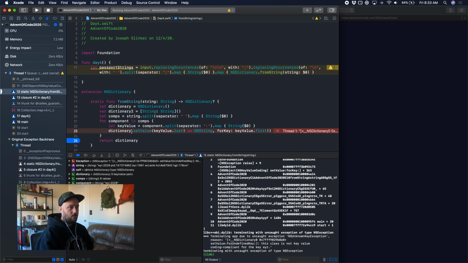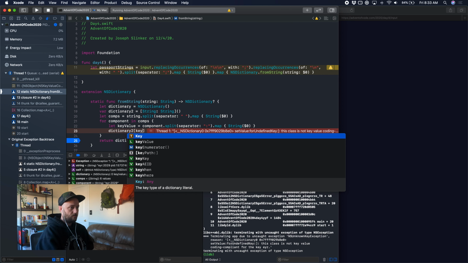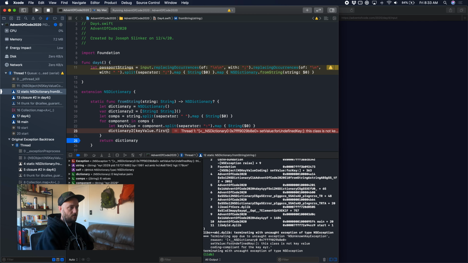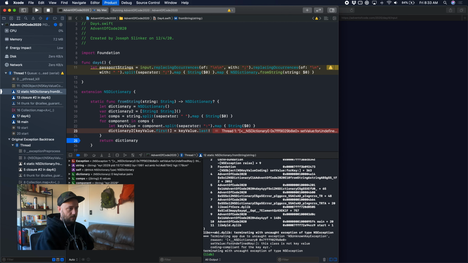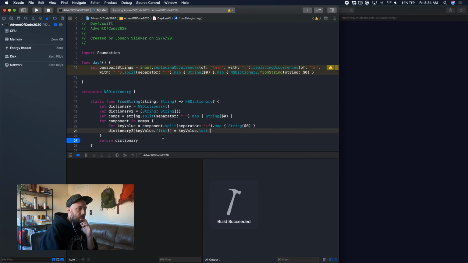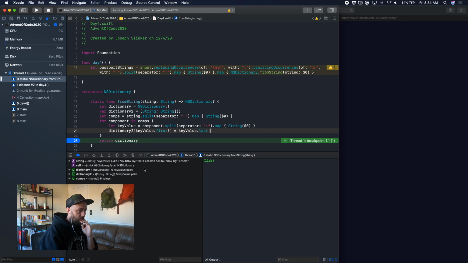So let's go dictionary to. Oh, these are just the sort of things that happen when you haven't designed your API. You're just shooting from the hip and you're using stuff you haven't used for a while. Okay, dictionary, 6 key value pairs. Okay, cool.